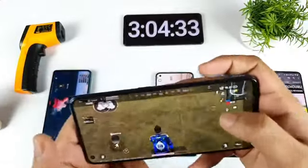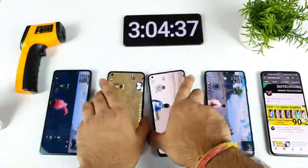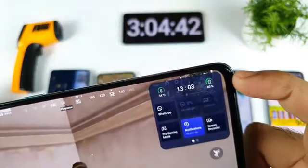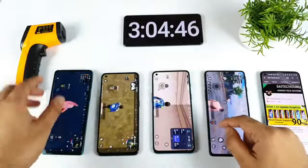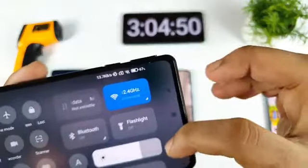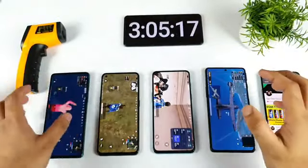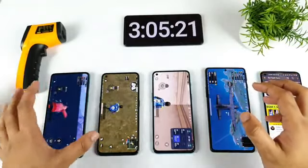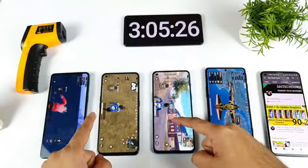So 57% in this phone and 61% in the Realme X7 Max. As you can see clearly, 61% slightly. And in the OnePlus Nord 2, we are seeing close to 60%. 60 in the OnePlus Nord 2, 61, 60, 57. And if we go to the Poco F3 GT, 67%. As you can see, friends, 57, 67. One thing which is really shocking is how the Moto is performing like this. I'm not sure how it's possible, because right now I'm playing with the same condition in all the 4 smartphones, to be frank. Same condition.